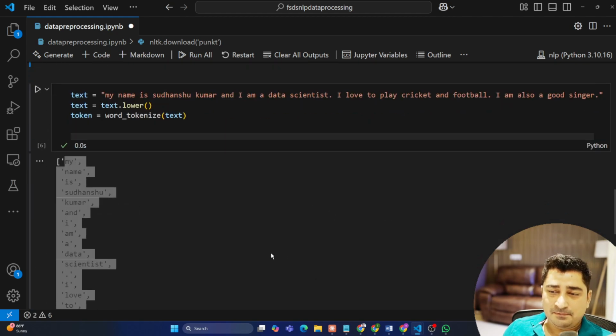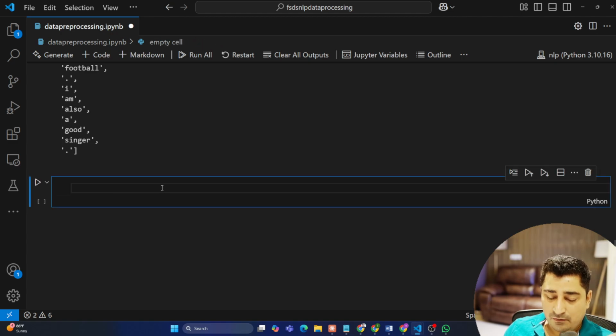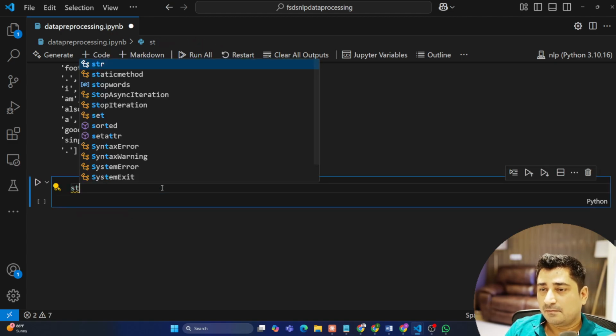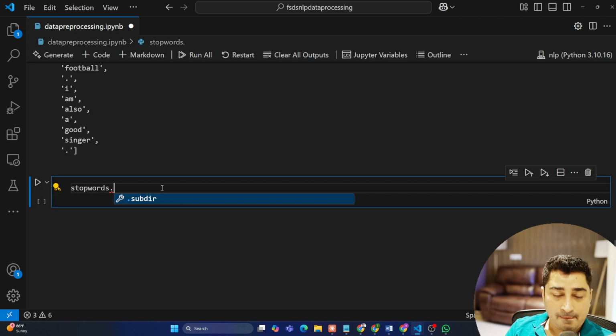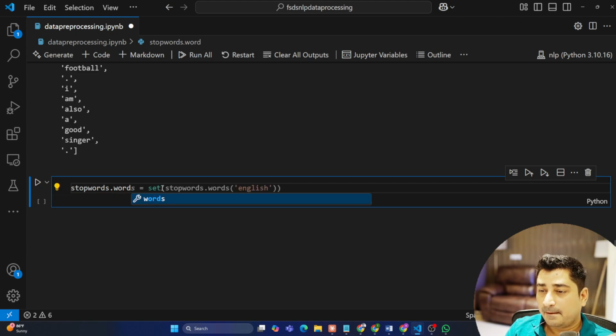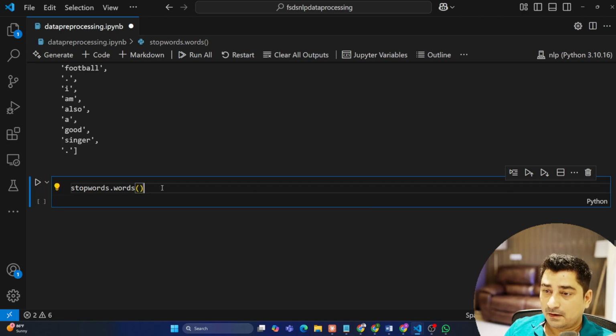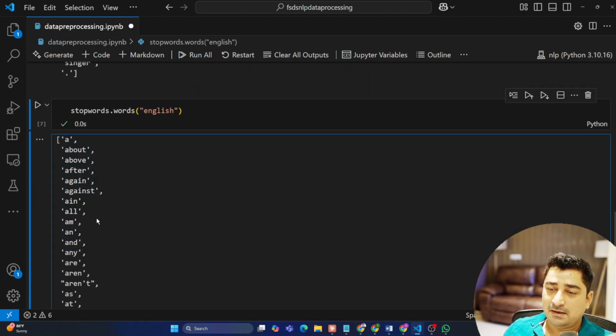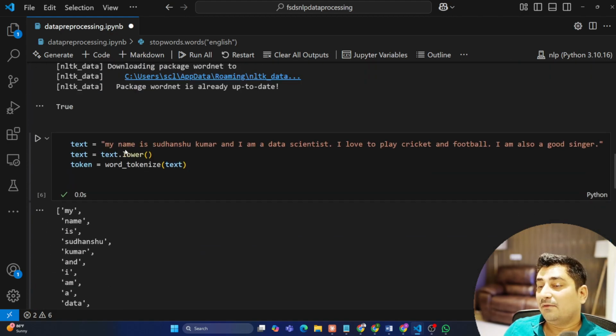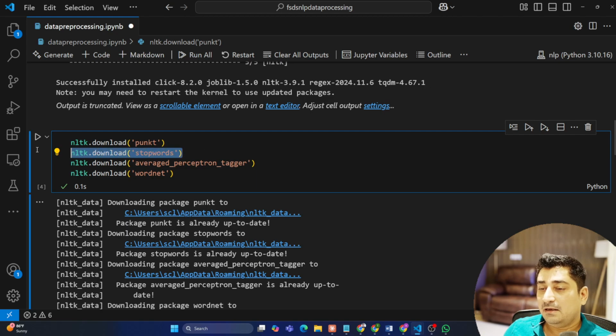For example, let me show you what stop words are available. stopwords.words English. These are the stop words which are already available from the download I have done. There is a stop words library inside NLTK, so there is a bunch of stop words already given inside NLTK.